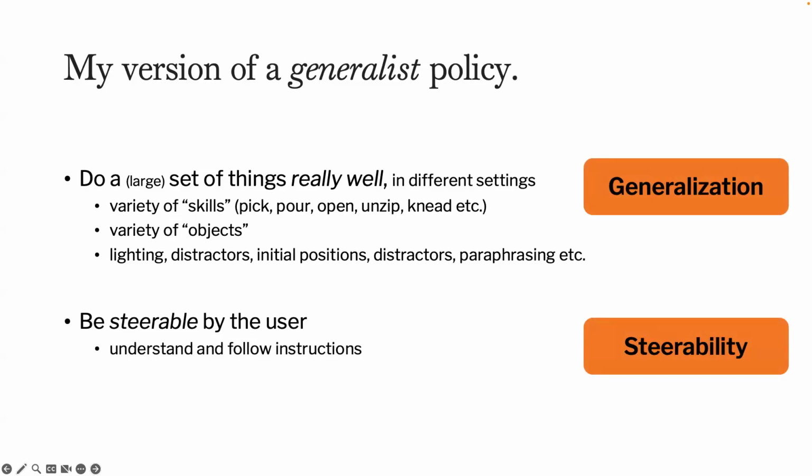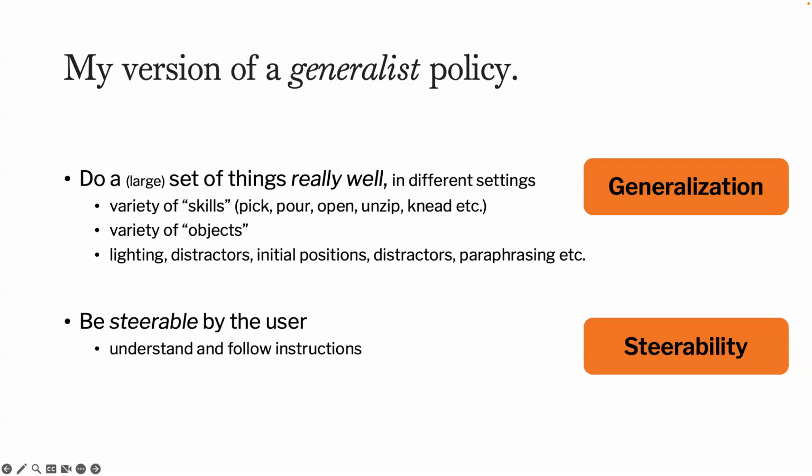What I want to highlight here is there are maybe two somewhat orthogonal capabilities. There is a notion of generalization, where the robot can work in a lot of different settings, not a limited set of things. And while being general, it is also steerable. The way a user wants to interact with the robot, you can guide the robot to do certain things in certain different environments. So in today's talk, I'm going to spend a little bit of time talking about both of these sections. What does it mean to generalize? And what does it mean to be steerable?